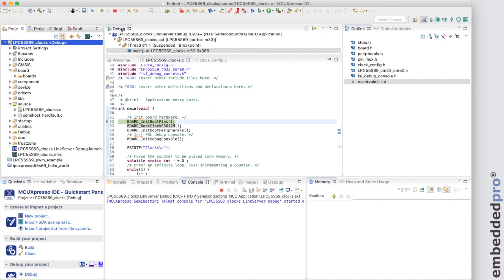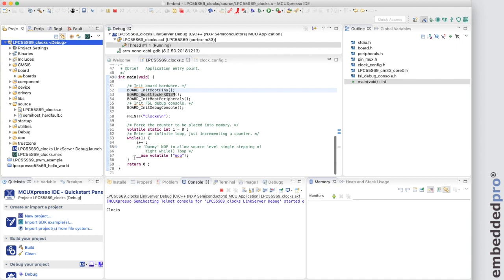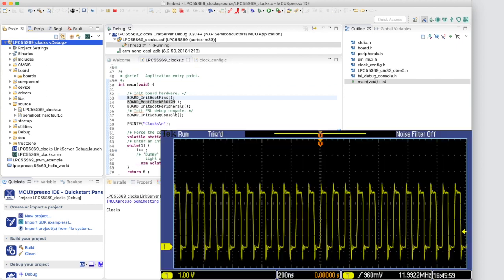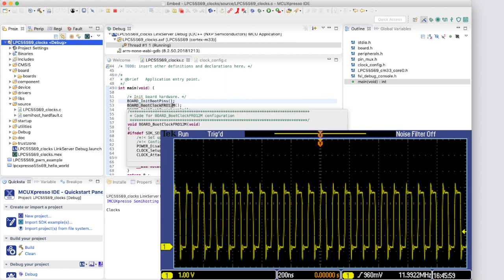Well, I'm just going to run over the code now. I'm just going to hit resume, F8, and my code is running. It came through all of this initialization code and now is running in this while loop. But if I turn to the oscilloscope, I can see a 12 megahertz clock output on the clock out pin.